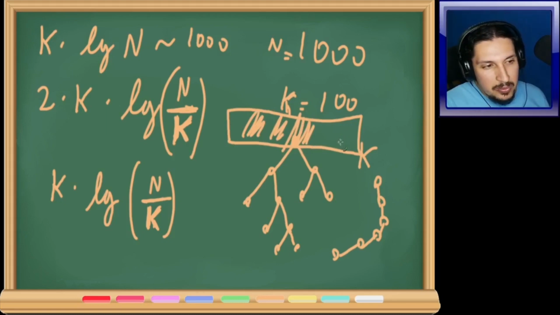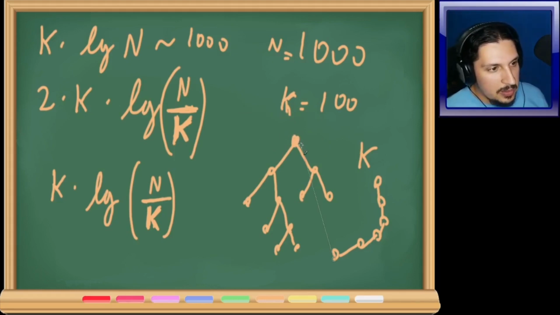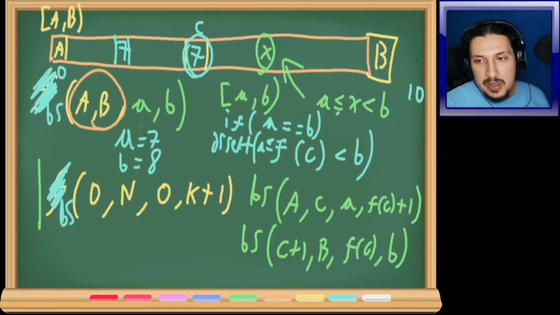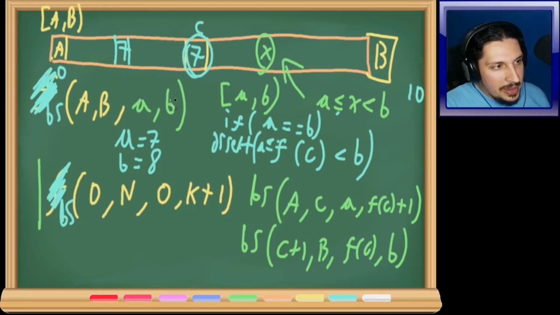So eventually you will actually run out of domain, and because of how this algorithm works, if you are going to implement it, you should check that base case too. You might eventually get to a situation where a and b specify an empty range, and in that case you can just return. There's nothing to compute.